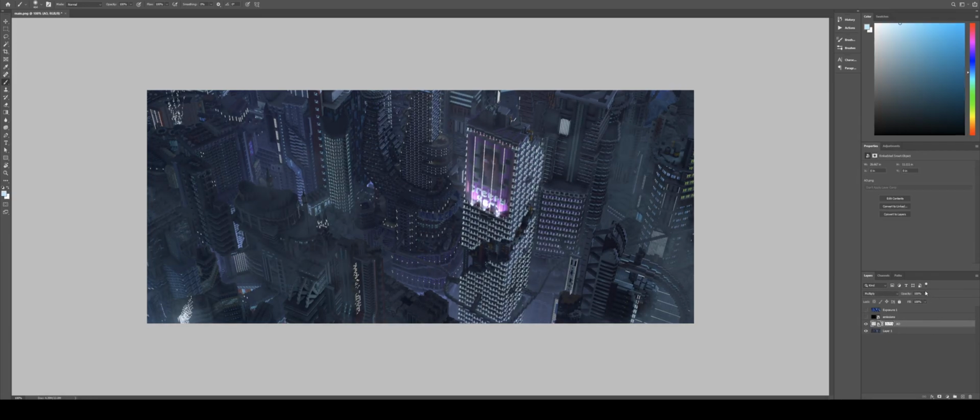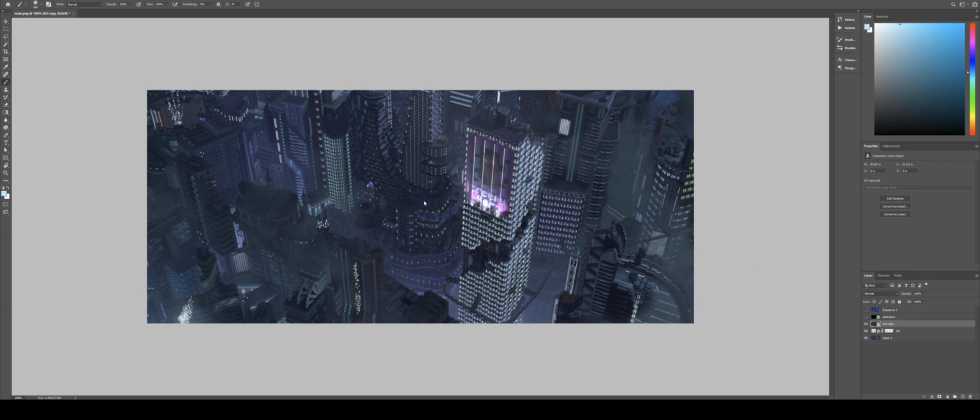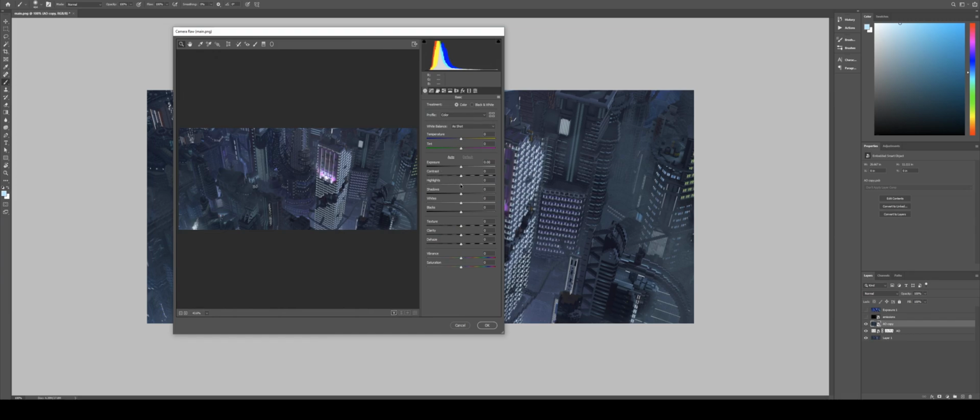Let me lower it actually even more, because I see it's affecting my volume still. So there we go, we got a bit more detail now. Okay, next thing is duplicate this, boom. I'm gonna make some color adjustments, so like this. Wait for it to load. Okay, so I want my highlights to be brighter, much brighter. My shadows to be darker, my blacks to be a lot darker.